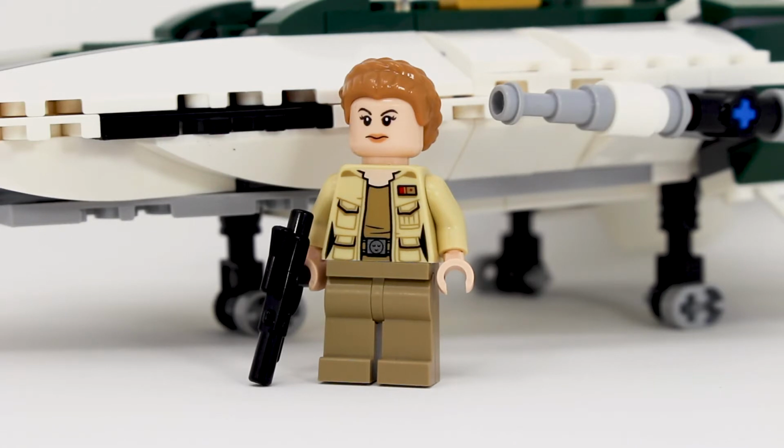Now, Lieutenant Connix is played by actress Billie Lourd in the films, and Billie Lourd is the real-life daughter of actress Carrie Fisher, who of course famously played Princess Leia. Rest in peace, Carrie. This is a pretty underwhelming figure, to be honest with you. She has a great torso print, but a very generic face and no leg printing.